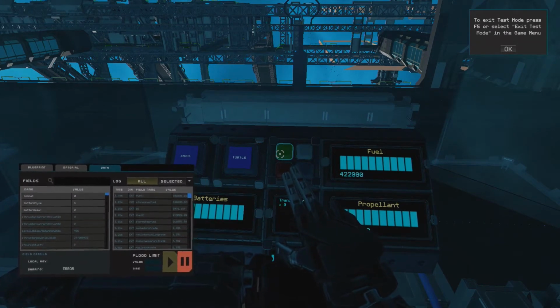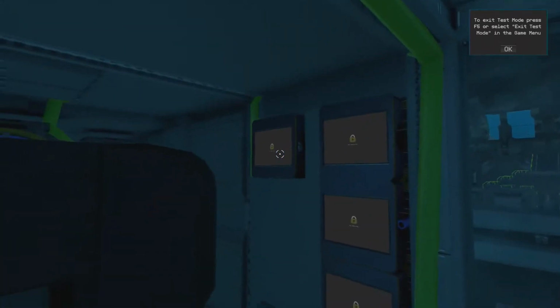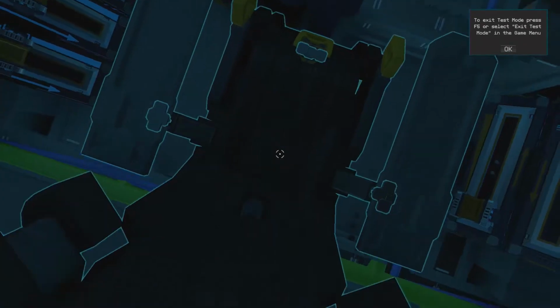combat button right here. So when I press this, I'm now in combat mode. If the combat button is pressed, then my generator ramps up to 100. My power management script goes to -1, meaning the value for pause is actually -1. So it goes to -1, which means it's paused. Else, meaning if this button isn't pressed, then chip wait 1, my power management script equals 0. 0 is actually the default value for play here. And then end.